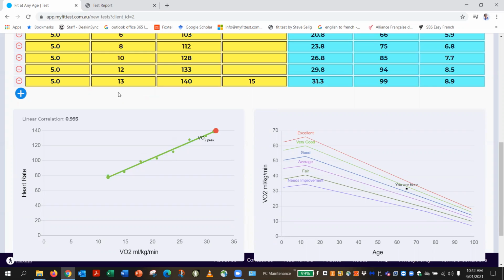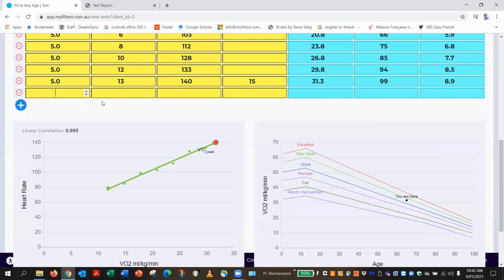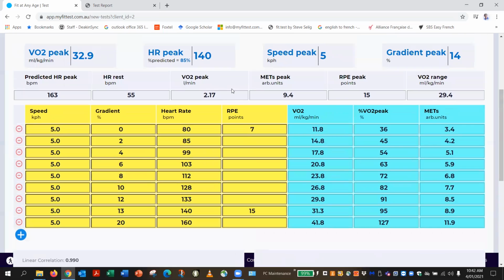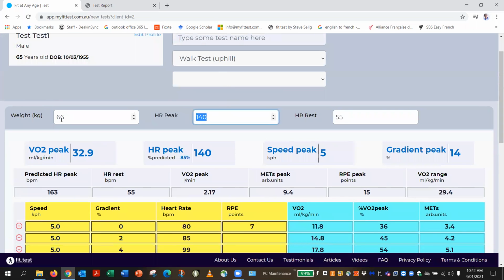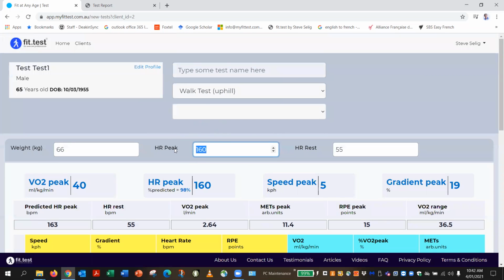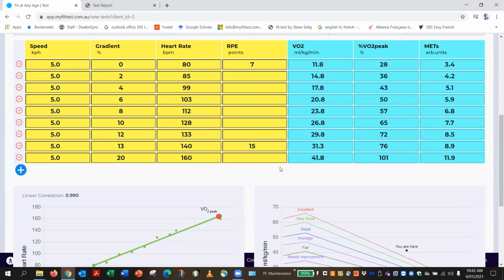So the overall workload. So for example, if I want to do that now, just for an example, and make that 20. So we're going to have this big jump and we'll make that 160. And we need to make this 160 now. Well, we might need to go to actually 164. So he's able to tolerate a lot more exercise.